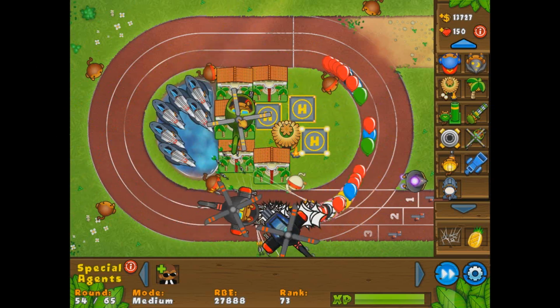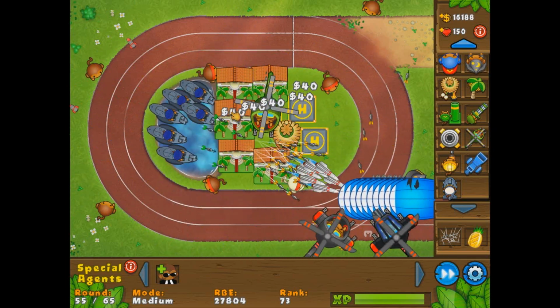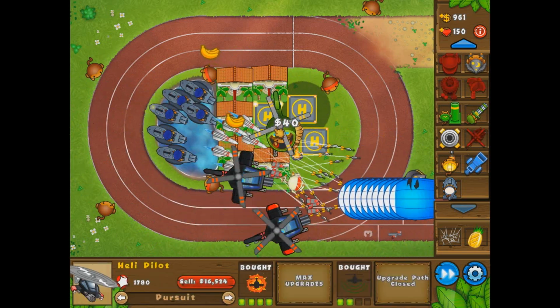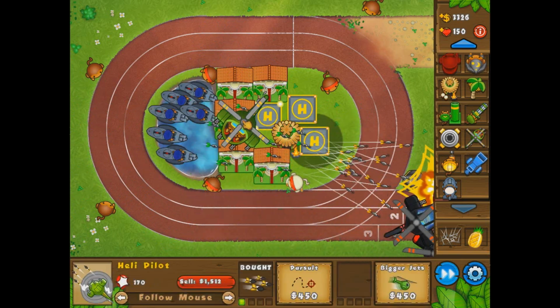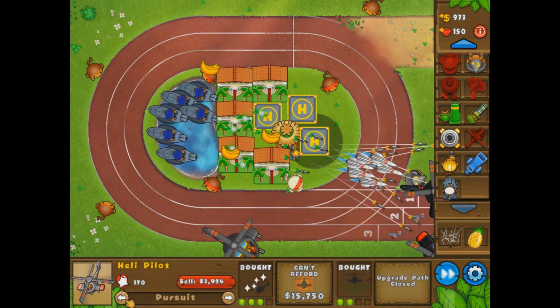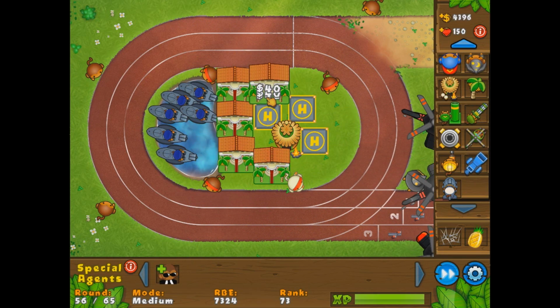So one Apache dart ship, barely taking these balloons down, kind of ridiculous. That was the tough level though, that was 54. So there's the Apache dart ship. We'll just get the extra camo detection just because we can. And we're gonna get another one of these guys up to pursuit and Apache dart ship-ify him.